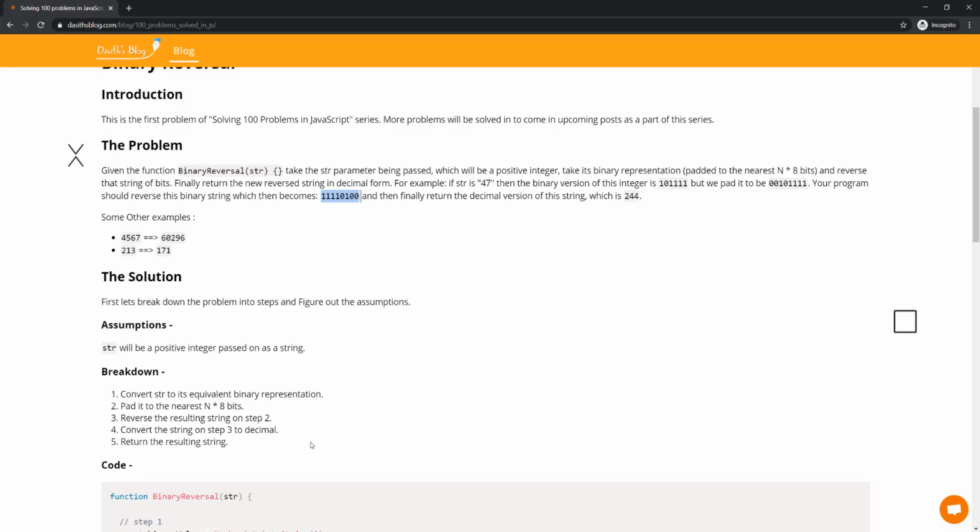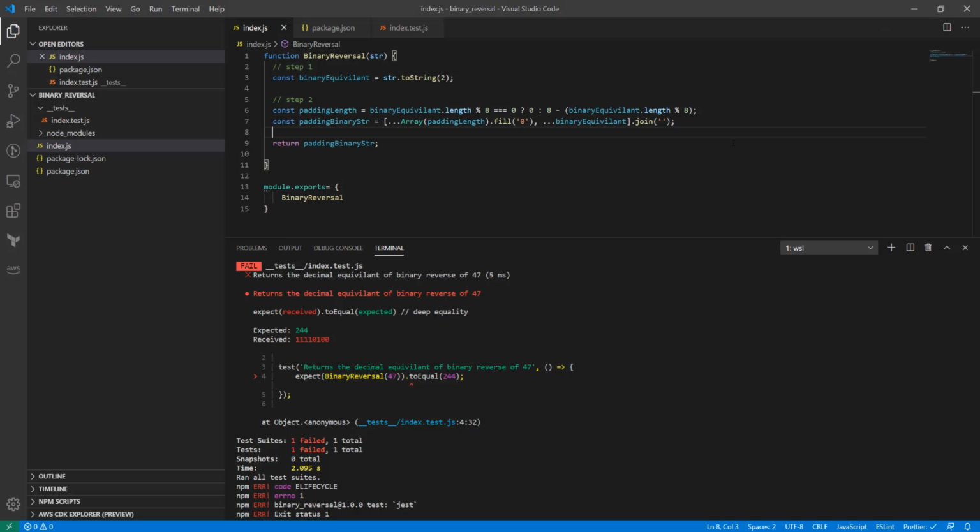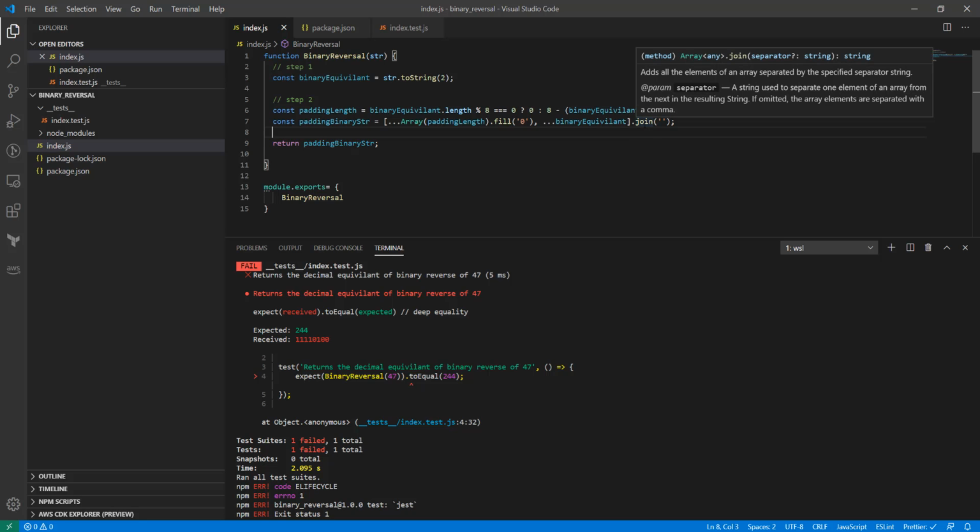So let's see how we can actually do the reversing part here, which is step 3. So let's go to the code, and in JavaScript it's really easy to reverse something if it is inside an array.